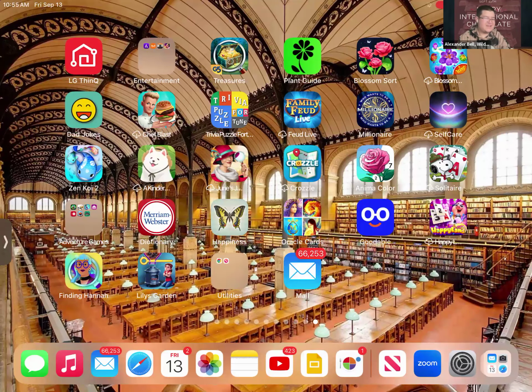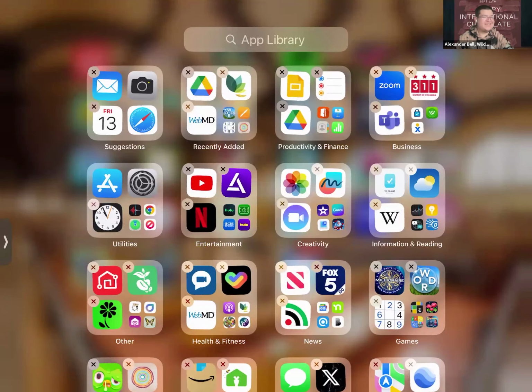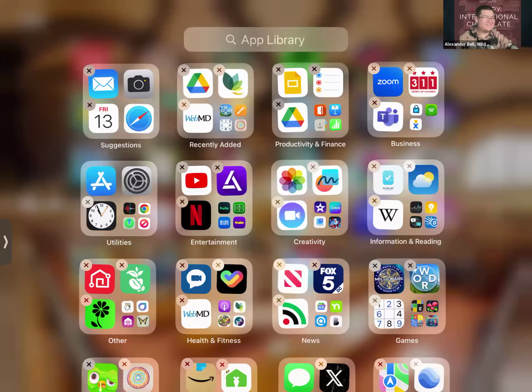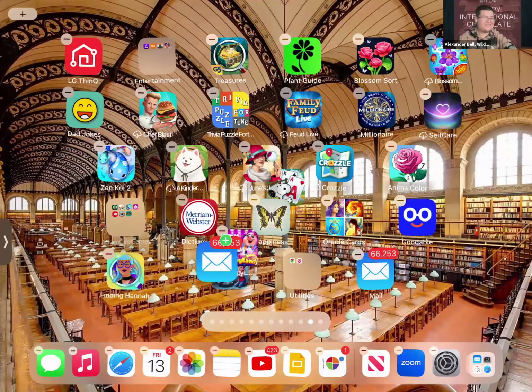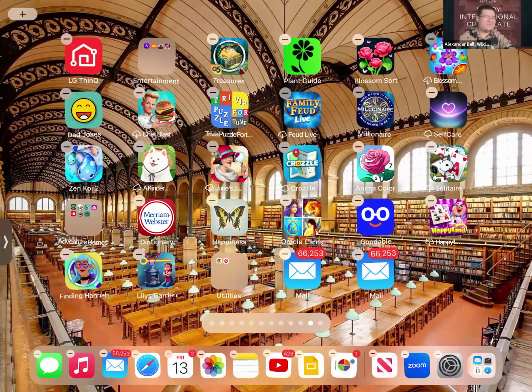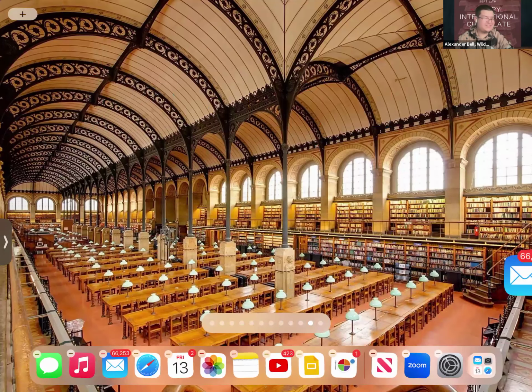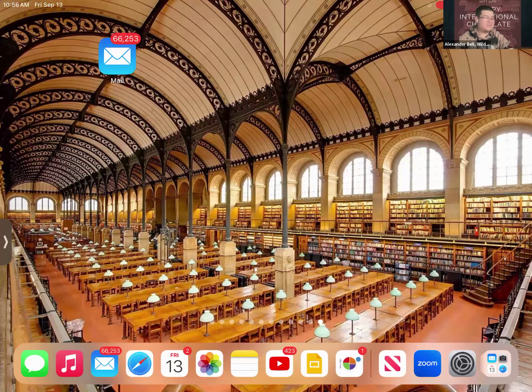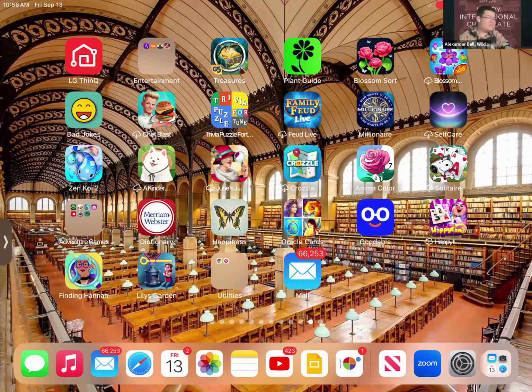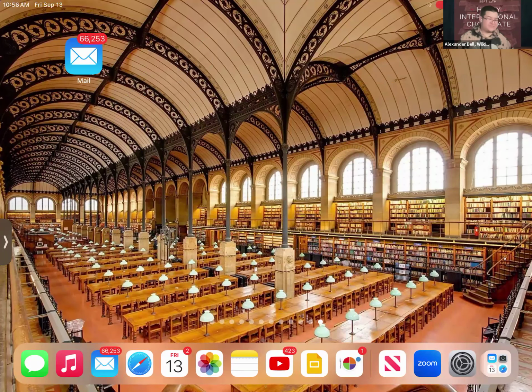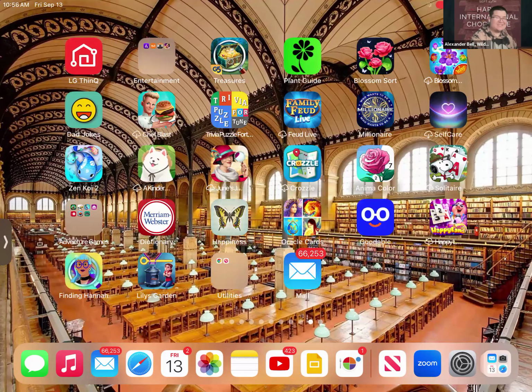I could do that again if I wanted to. I can have multiple of the same icon on one screen or another screen. Like I can move this over here into a new screen. So I can have the mail app here, here, whatever. It's wonderful because you may need to access it in another spot. So it's really up to you.